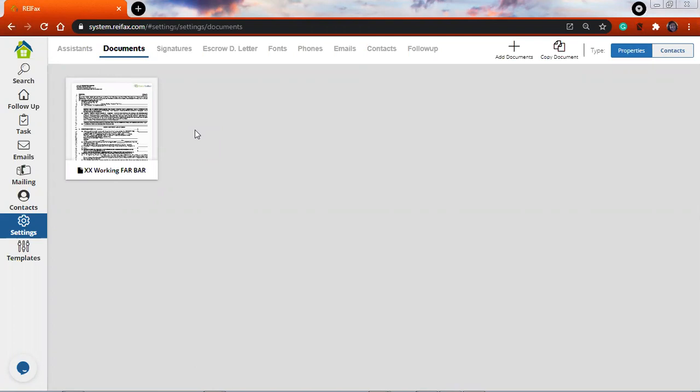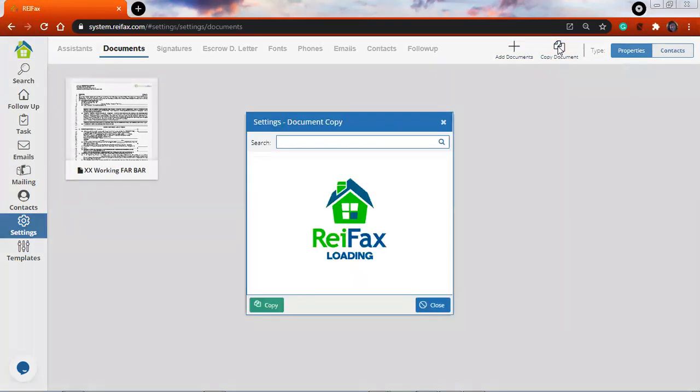I'm going to go through, first of all, to show those of you that have contracts provided by DRIA or BRIA, and then I'll show you how to upload a contract and set it up. Okay, so if you're a DRIA or BRIA mentor student, the first time you come into your account, if you come here into documents, you won't see anything here. It will be blank. However, as I said, that doesn't mean that the contracts are not there. If you click here on copy document, you will see all the contracts available for you.